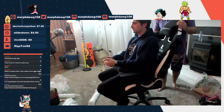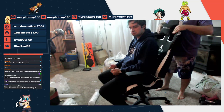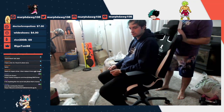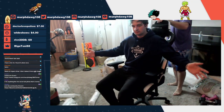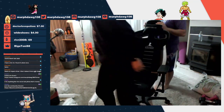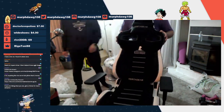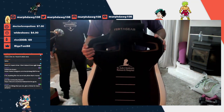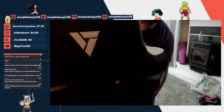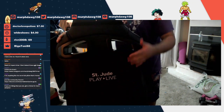Seat's nice and wide. I like the wide seating because my other chair from St. Jude was very tight on the hips. There you have it, folks. This is the new Vertigear Racing Series chair that I was gifted by St. Jude, clearly. Amazing. Got the logo. Very cool. And you got the St. Jude Play Live right here, all embroidered, too. Super nice.